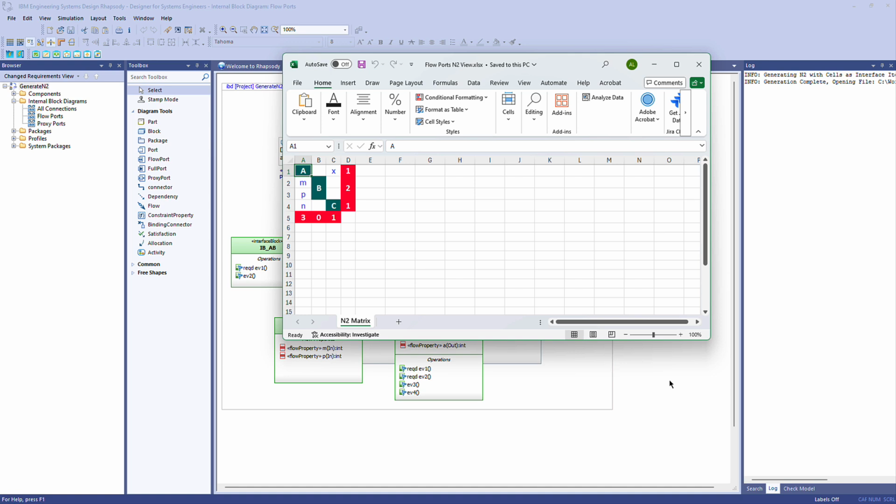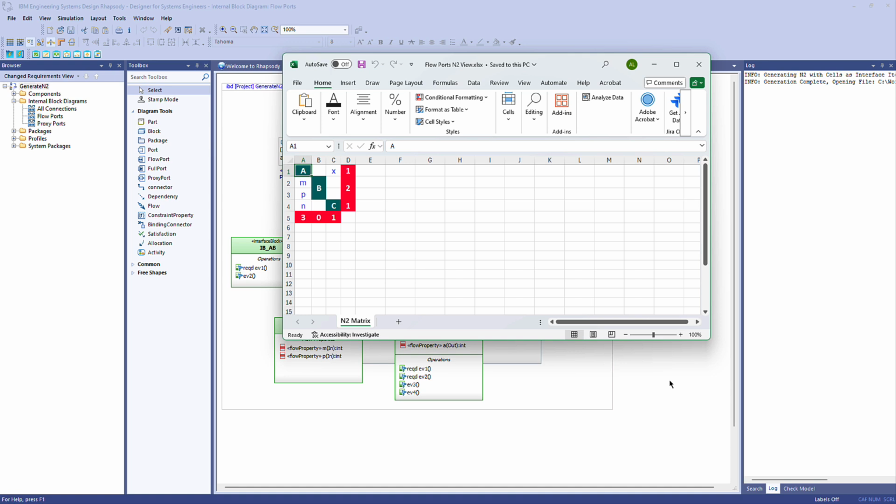Sending and receiving blocks are arranged on the diagonal in alphabetical order, and the elements inside the interfaces are added to the off-diagonal cells. For example, this element X is being sent from A to C. Elements M and P are being sent from B to A, and the diagonal cells are merged appropriately. Summing rows and columns are automatically generated, making it easy to identify critical elements which have a lot of interaction.